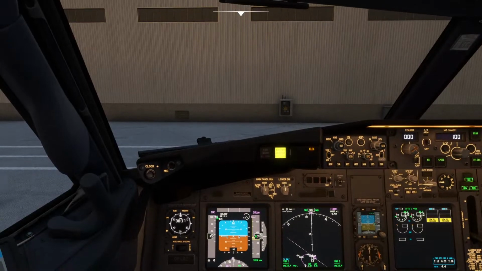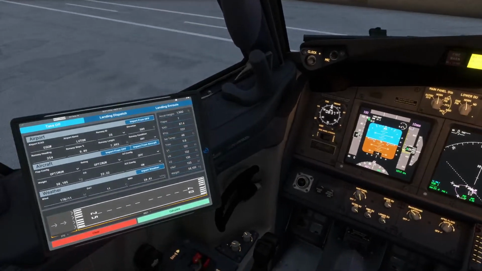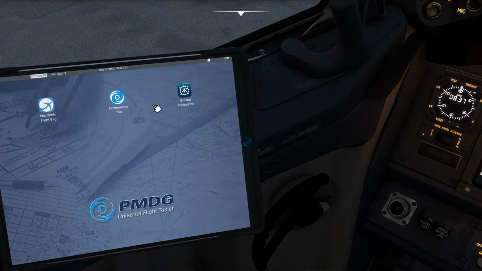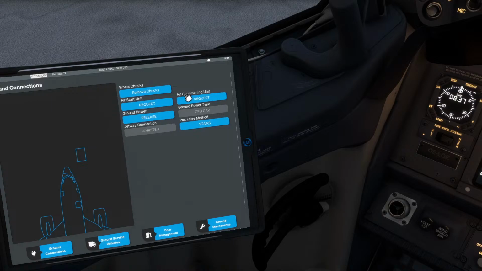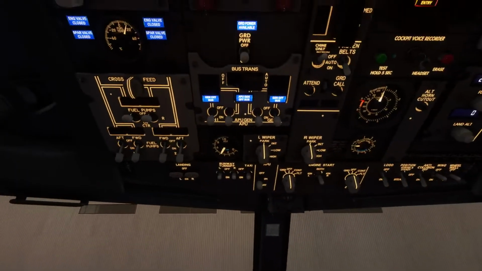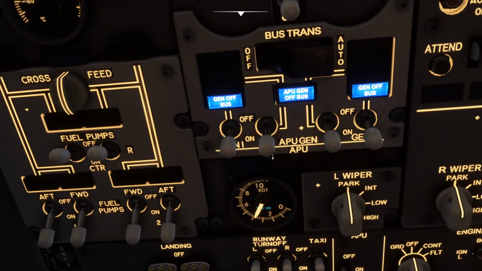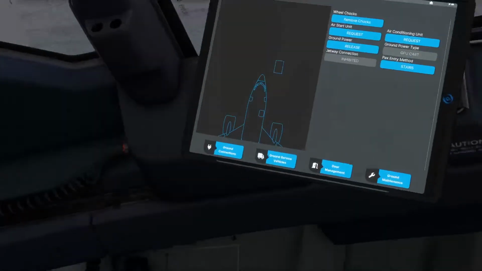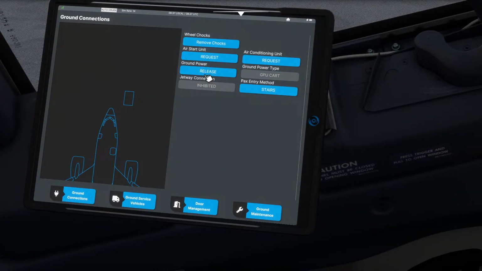Sometimes I don't know what I'm doing, but it's just not working. Okay. Ground operations. Before we disconnect the ground power, let's switch over to the APU generator, so that we are now officially running on internal power. So we disconnect the ground power there. And remove chocks.